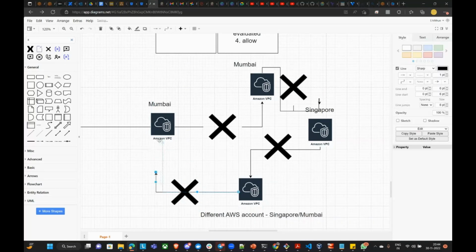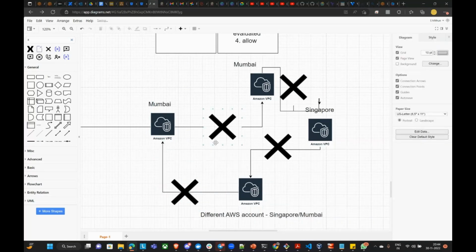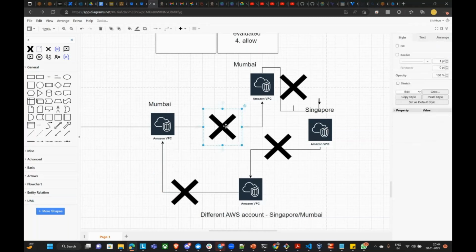To solve this, you need to peer the VPCs. Peering the VPCs means you connect the VPCs using the VPC peering option. That is the only way. But there is one condition: no two VPCs should have the same VPC CIDR range.